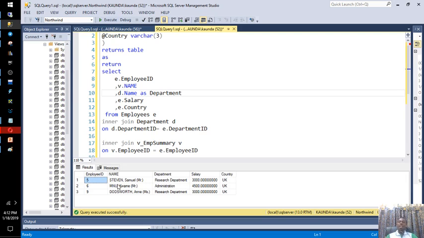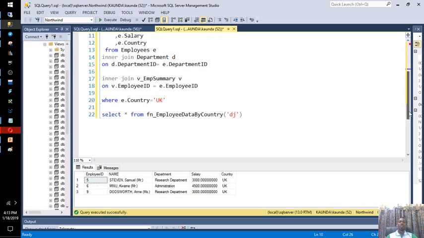And if your data doesn't change, it's the same data, it can be increasing, but if it's the same column you always want to see, like this time we want UK, next we might need US, Brazil, Ghana. But if you just know you always need UK, say it's for the UK department and they should always get UK information, then you don't use a function. You can use a view to achieve that.